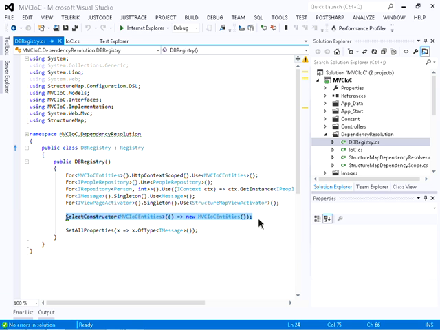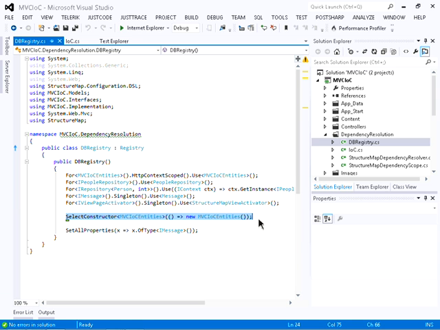Here's another convention with StructureMap that you may have to use occasionally. When StructureMap is inspecting the constructors on a class, it will go look for the most complicated constructor, the constructor with the most parameters, and then try to fulfill the requirements of all of those parameters. Well, in the case of an entity data model context, one of the parameters that it wants is the connection, the connection string to connect to the database.